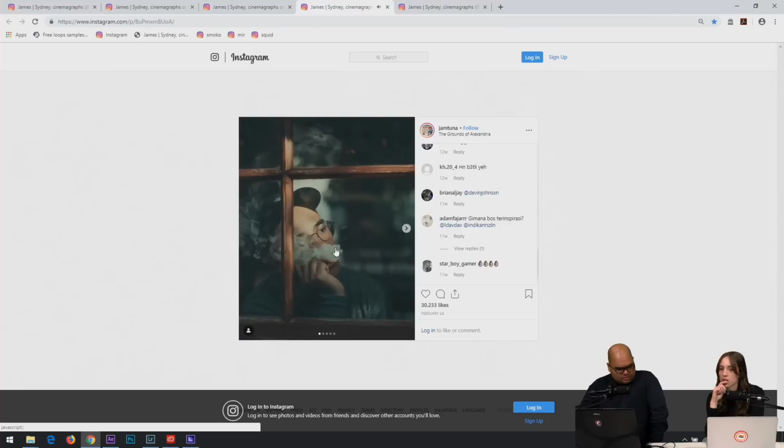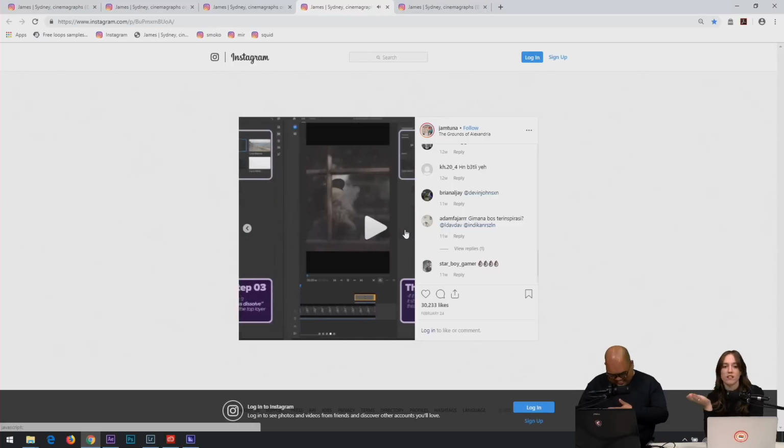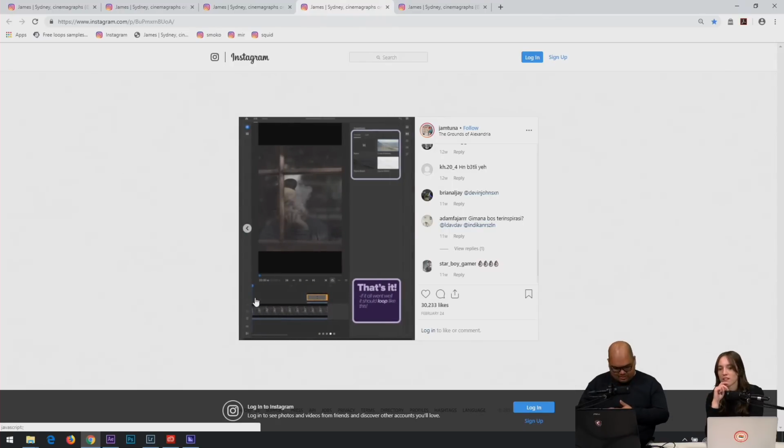So this one there's no masking at all. It's just smoke, and what it is is just looping the video into each other. This is really, really easy to do. I think I'll show the process here. Oh, there you go. That's amazing. So this is a timeline, and all it does is just play back.